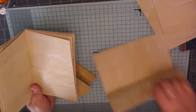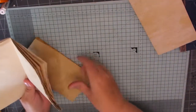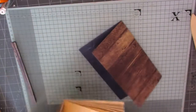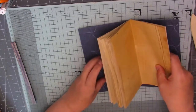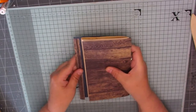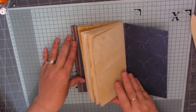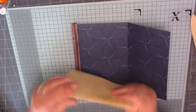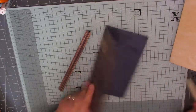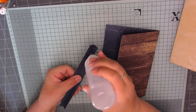Yeah, I think ten pages is probably enough. If you're going to hand stitch it you could perhaps put a few more in, but I'm going to be lazy and sew down the middle on the machine. That all fits in nicely, so when we've attached the spine this journal will go in the ring binder, the eyelets will be there, and we'll open the pages this way to work on. Now I'm going to glue on my spine.